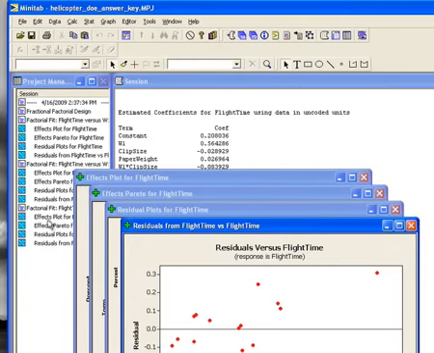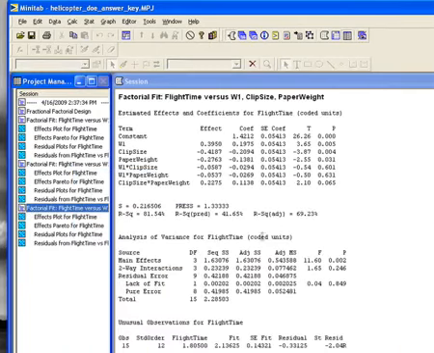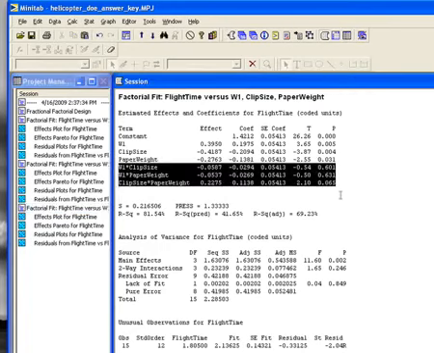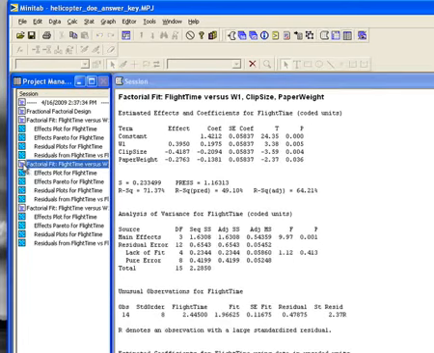So again, I'm going to take a look at the analysis, and I see that these in fact do not have a significant effect. So all of these two-factor interactions have large p-values. They're not statistically significant. So I can go back to the analysis here and look at what in fact this analysis shows me.